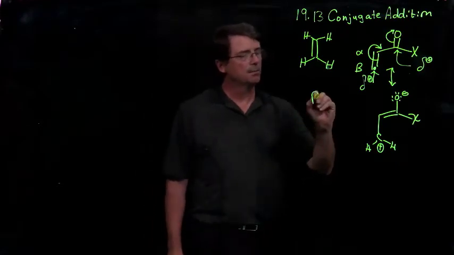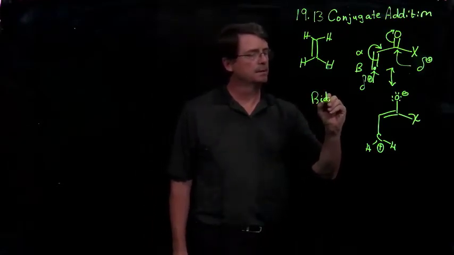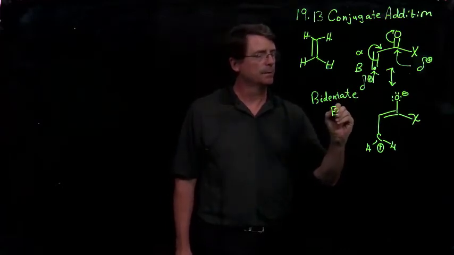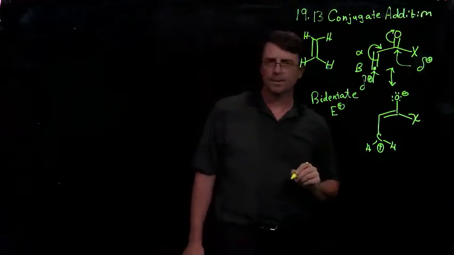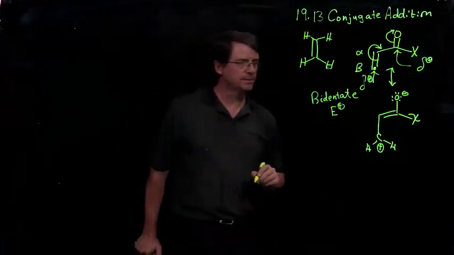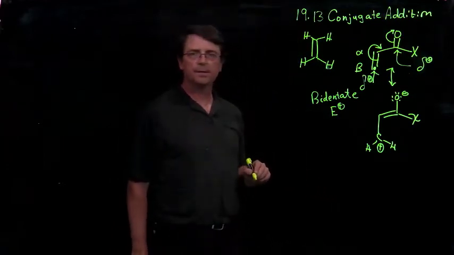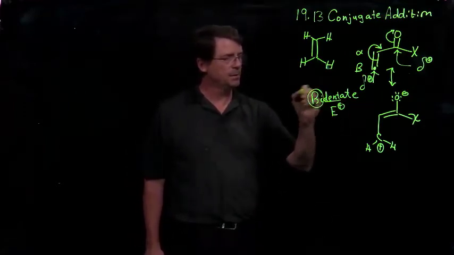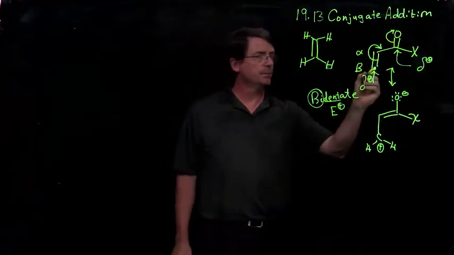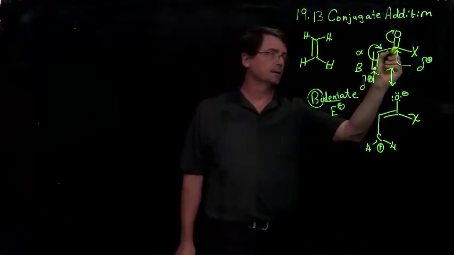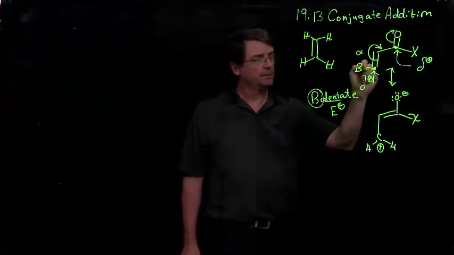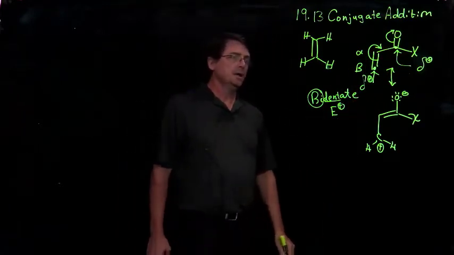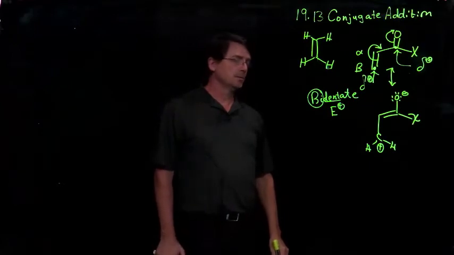So these are bidentate electrophiles. Now bidentate, remember dent? I have an appointment with the dentist, my regular appointment in the morning. Dent is for bite. Bi means two. So it has two different places it can act as an electrophile, and a nucleophile can bite into either end of the system. Okay, so this is the key property that we need to recognize.